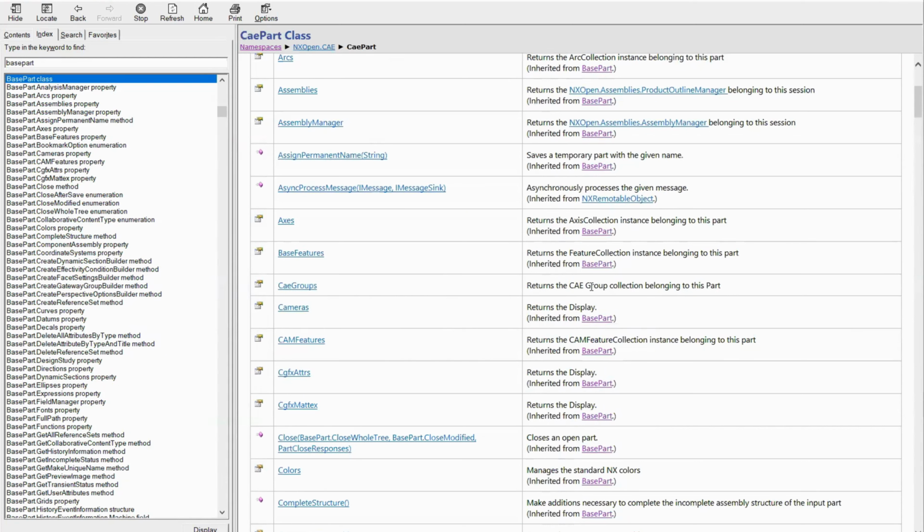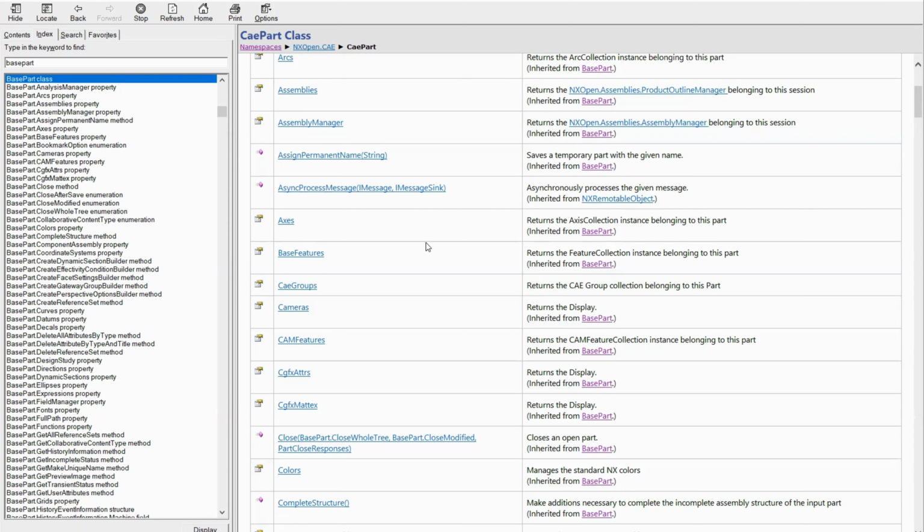This returns the CAE group collection belonging to this part. And this is just referencing CAEpart. It is not referencing base part nor part at all. So it is only referencing CAEpart. It means it is available inside CAEpart only.